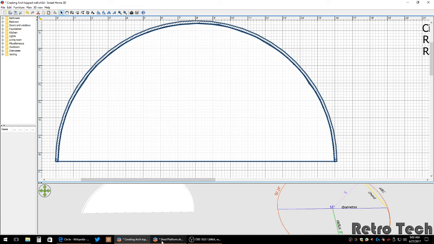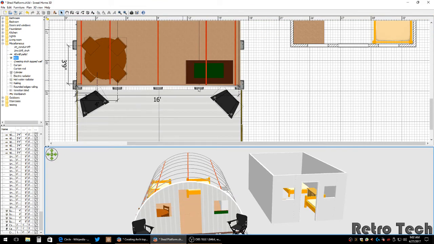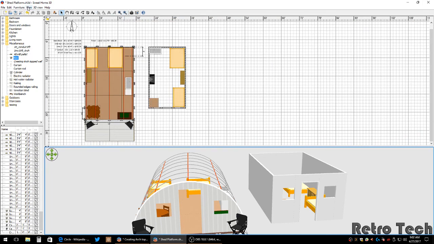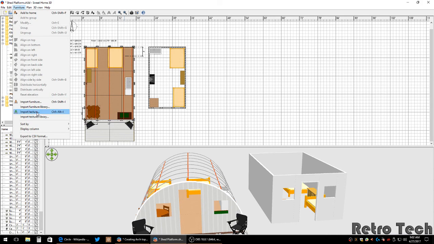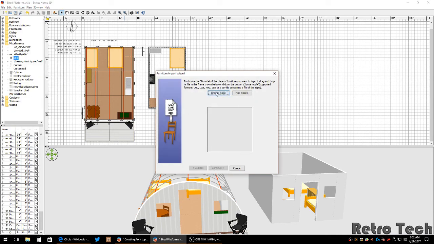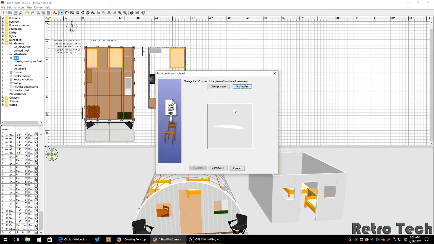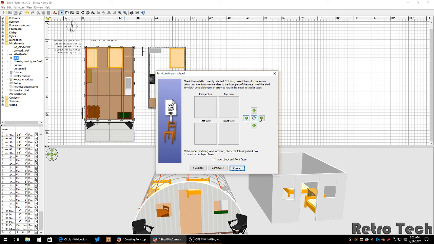And we're going to go back over to our other one. Zoom out. Furniture. Import furniture. Choose a model. Back wall. Open. Continue. Drop it down one.